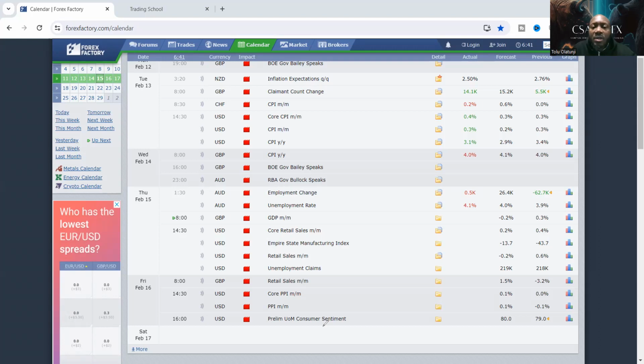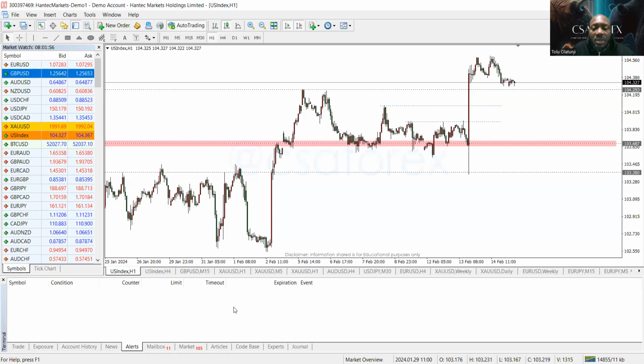But then let's cross over to the charts quickly. And looking at the charts, of course, it is the USD that is going to be our main focus. Looking at the USD over here, if you look at where the market is over here, you will notice something. You notice that the market has done something.